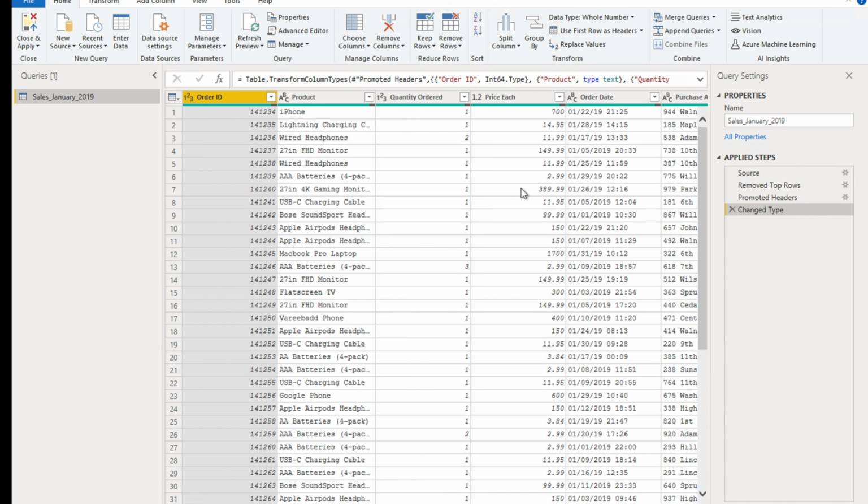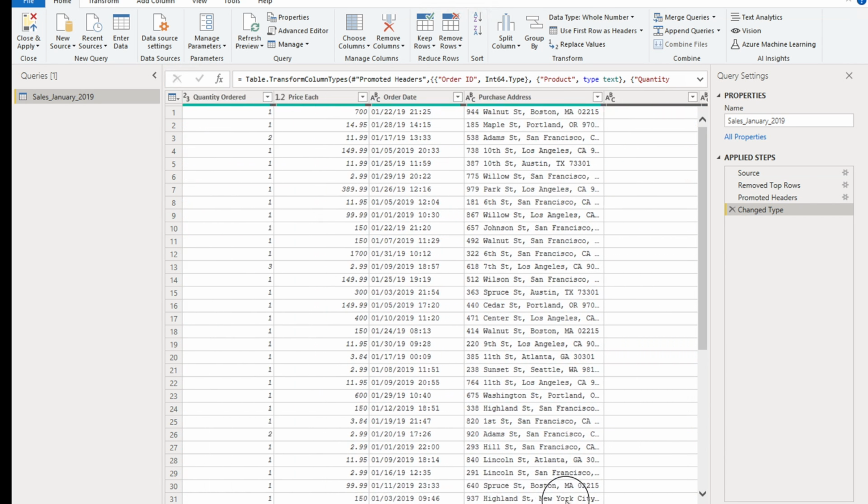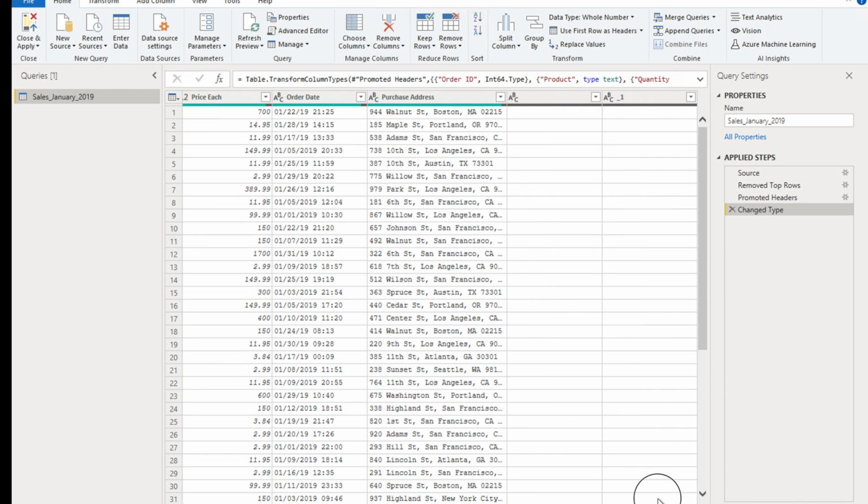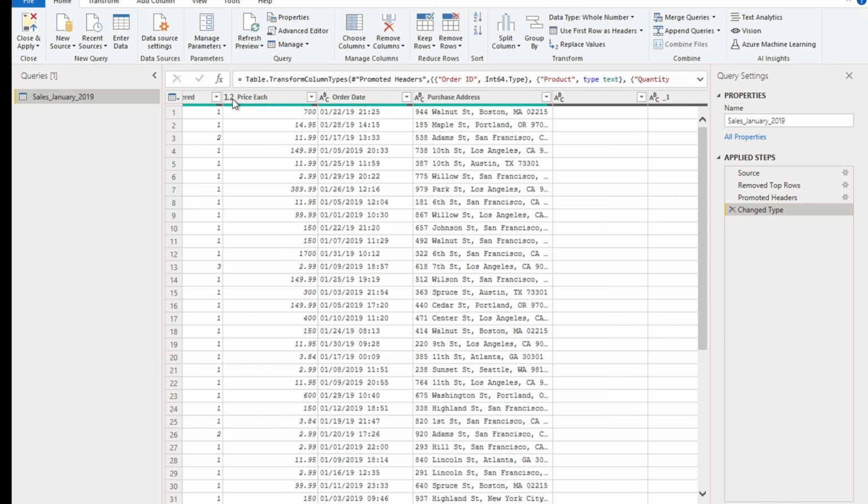Headers got promoted. So we can see order ID, products, quantity ordered, price each, order date, purchase address and all those things. Also Power Query has automatically applied a change types step.